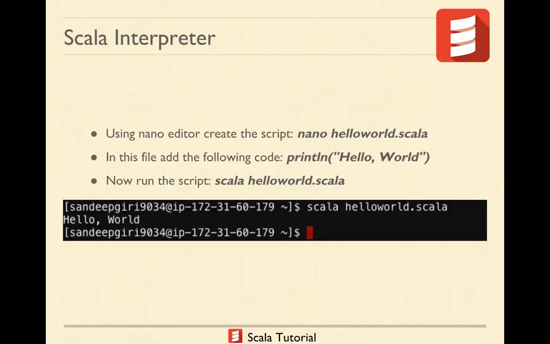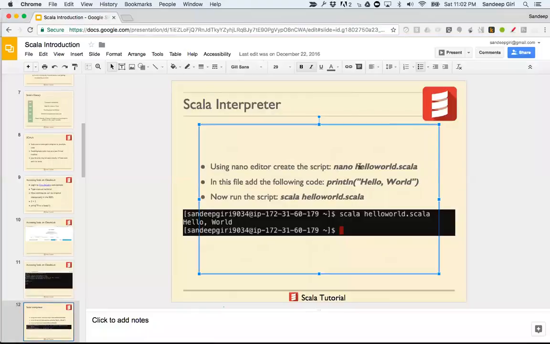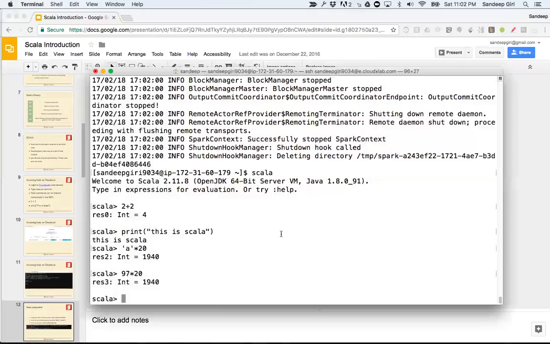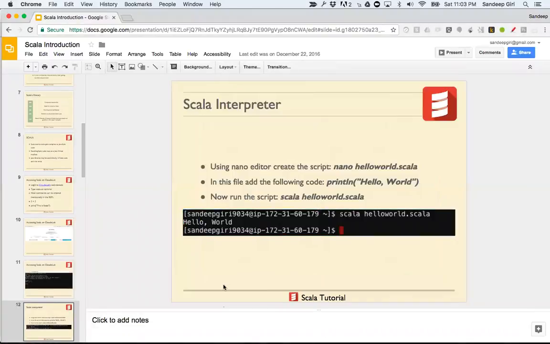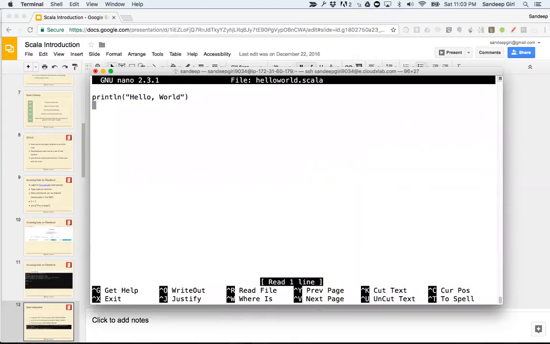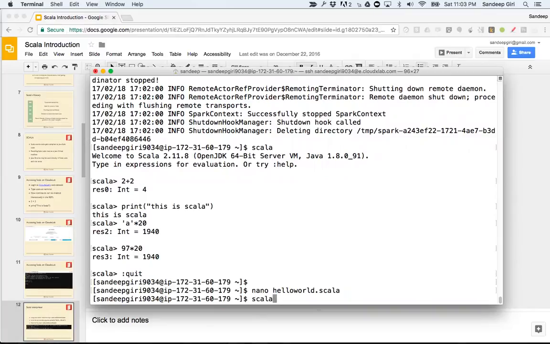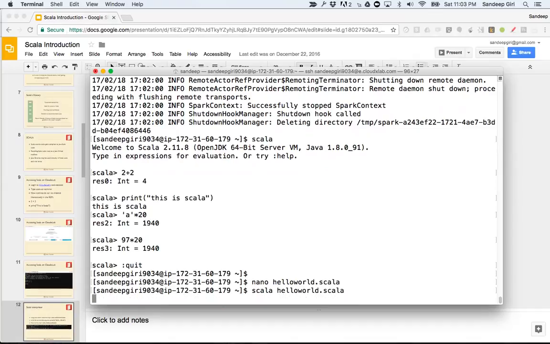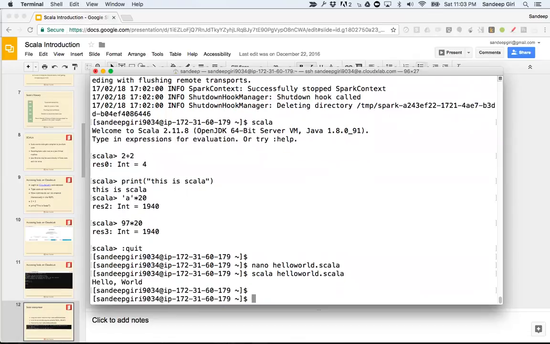All right. So next thing we are going to do is create a simple text file by nano hello world Scala. And then put this code inside that file. And then run it like this. Let me try. Exit Scala prompt. So one way of running your program was from the interactive shell. Like our usual program, we can do the same thing with Scala as well. So here I'm creating a very simple program like println hello world. Now I can say scala hello world. You can see, right?